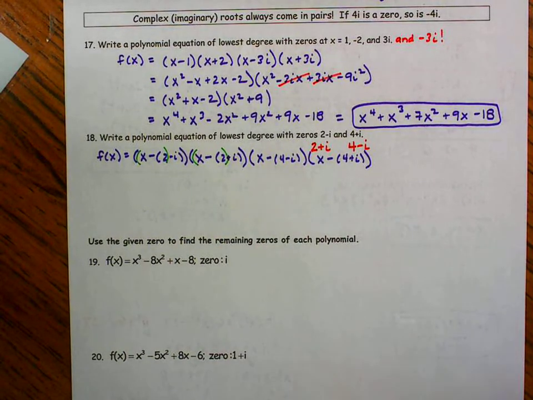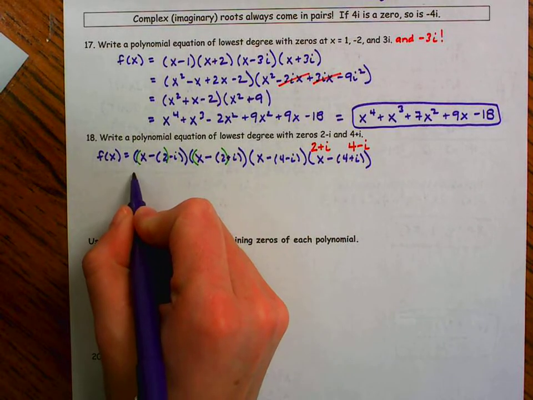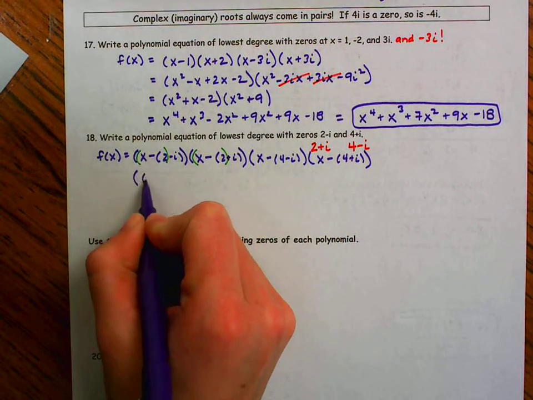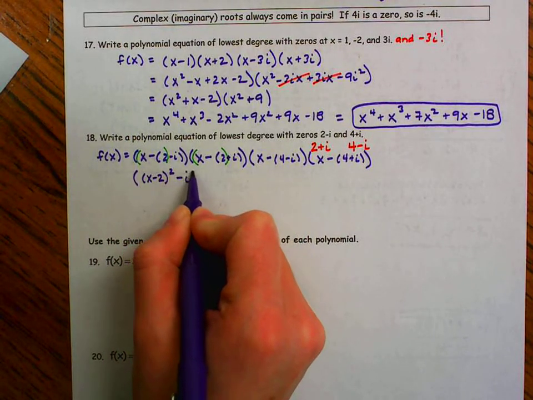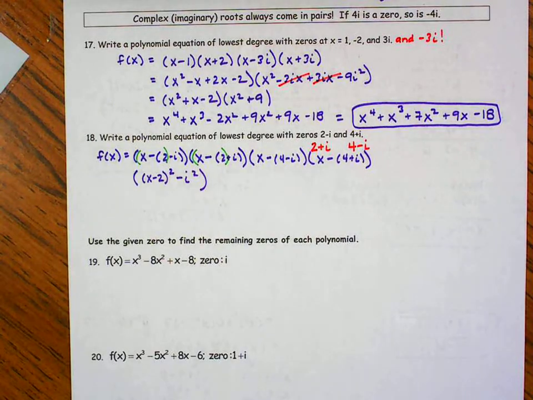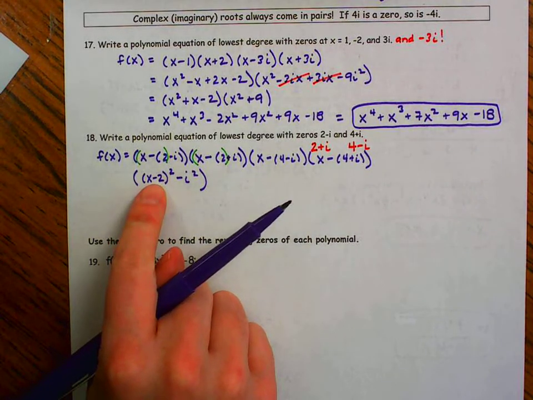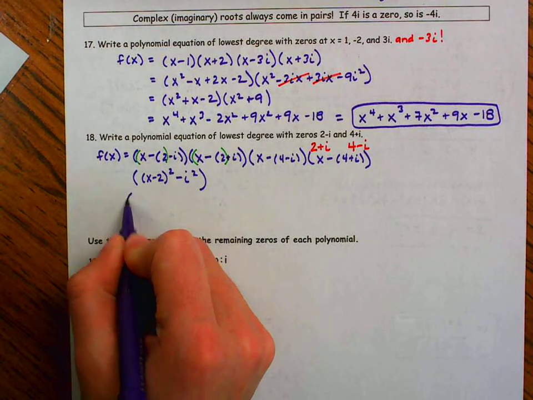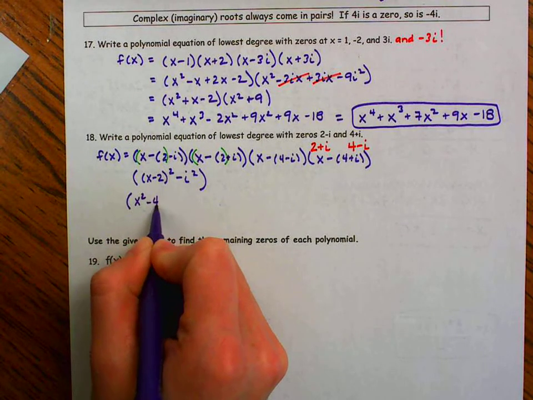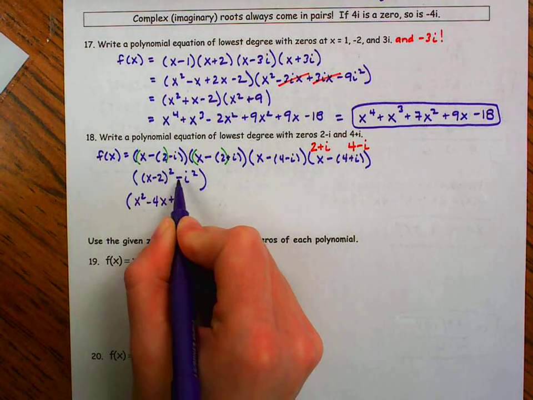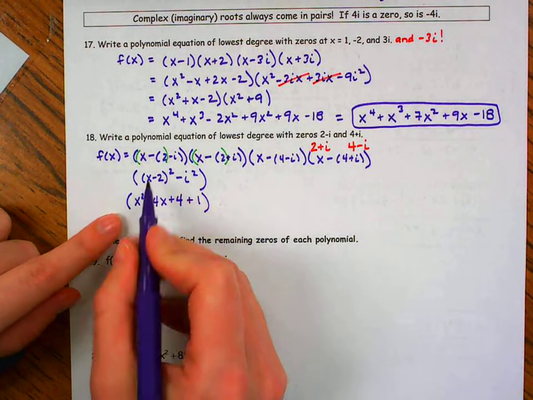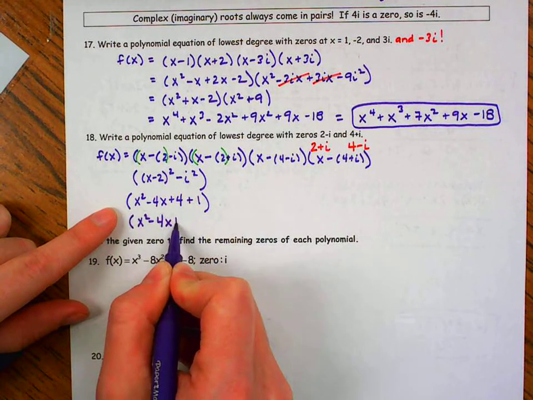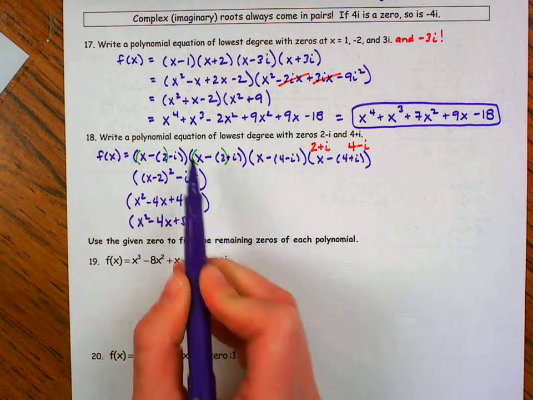What that means is I really have a difference of squares, right? It's factored as a difference of squares, so I can rewrite this as, I want to make sure we do this right, x minus 2 squared minus i squared. Okay. Well, this is something I can FOIL out pretty nicely. x squared minus 4x plus 4 minus i squared, this is just really plus 1. So if I simplify this just a little bit more, I'll have x squared minus 4x plus 5. So that's what this FOILs out into.